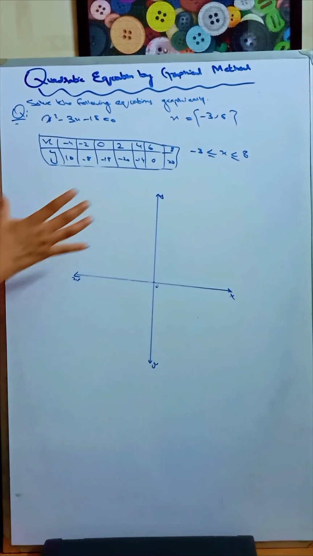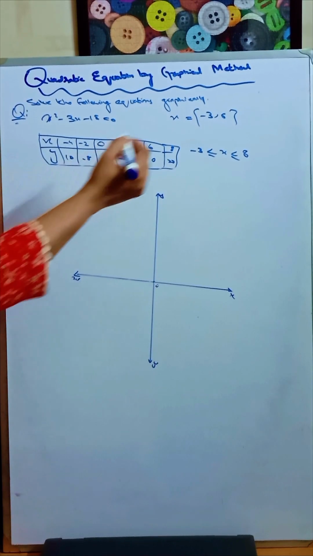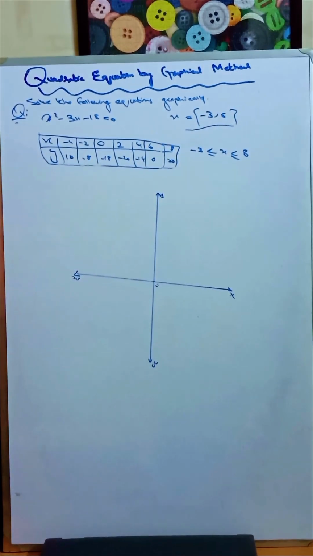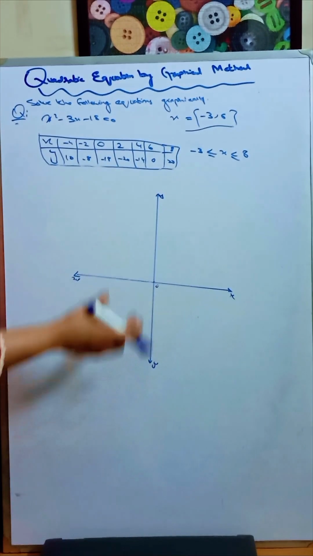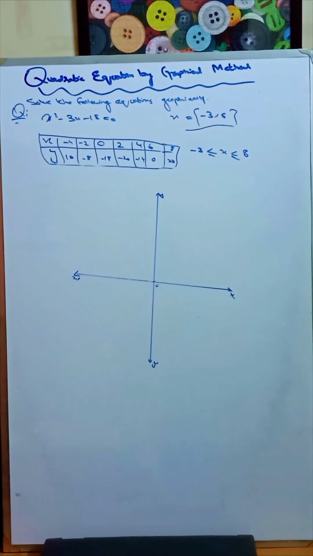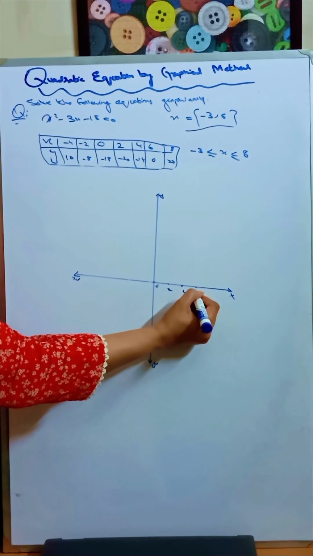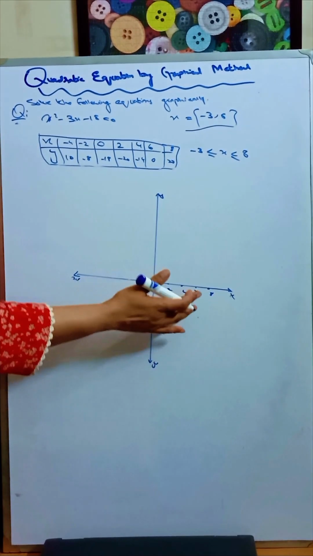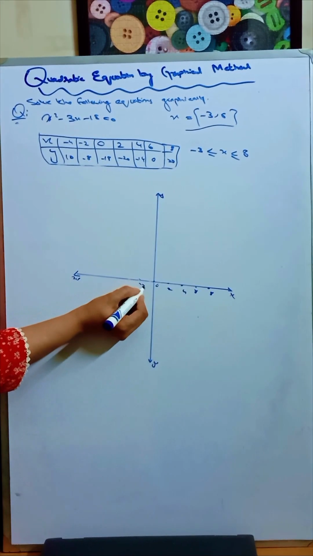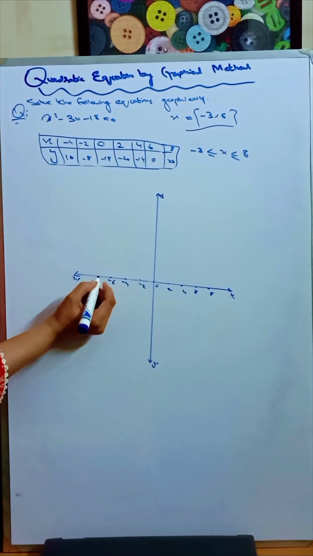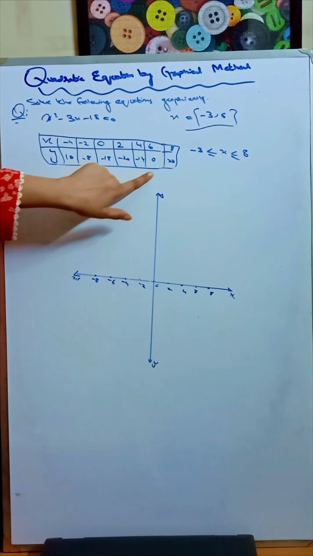Now, by getting these values, we will draw the graph in the end. y is minus 18, so we have to represent this on the graph. Always remember that you have to take the values of x, minus 3 and 6, so we need values which we can easily show on the graph. So 0, 2, 4, 6, 8. If I take even numbers, then on the negative side I also have to take even numbers: minus 2, minus 4, minus 6, minus 8. Similarly, now I have to represent 10, 18, 20, 14, 0, 22.